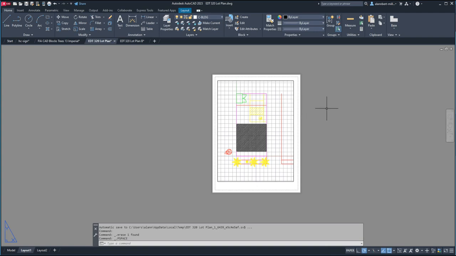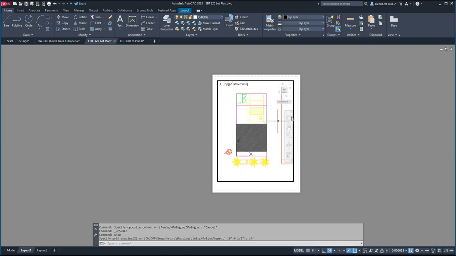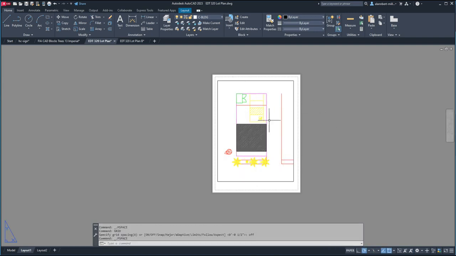So that's called model space, and outside the viewport is what we call paper space. That's why you can see a P space here. So if I don't want to see any grid here, I double click on it and then type grid, enter, and then turn it off, enter, and then go out, double click outside. There you go. Okay, we'll talk about scale later.